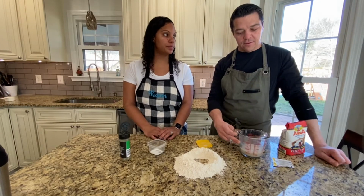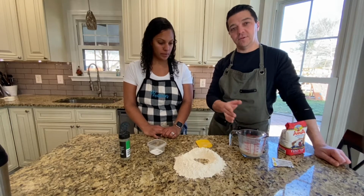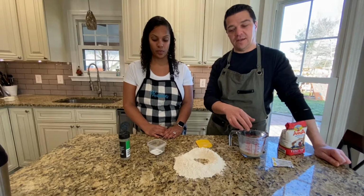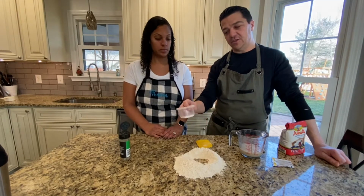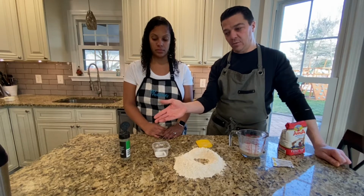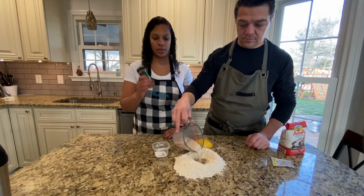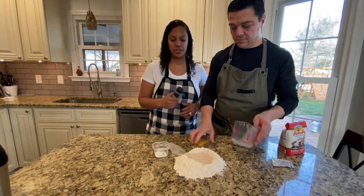And why do you do that? What we're going to do is add the yeast to the water first, so it allows the yeast to dissolve since it is dry. That's the first step. Two cups of the 00 flour, and as I mentioned, half a teaspoon of sugar, half a teaspoon of salt. My wife likes to season the dough with some dry herbs. So we're going to use an Italian seasoning, any kind of spice that you want.